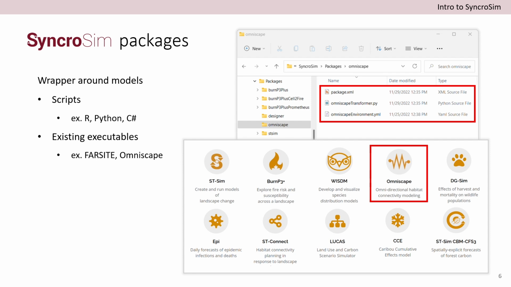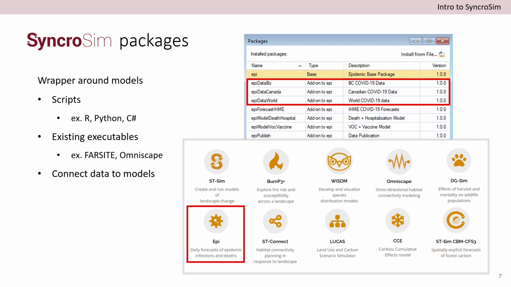And then one of the things we've also discovered is it's very hard to share models with people if you don't have the right environment, in terms of your computing environment. If you have the wrong R packages, the models break. So we also provide a conda YAML file that defines the dependencies of your model in terms of packages. And that automatically gets you all the dependencies. So when the model runs, it runs inside that environment. So this is an example for the Omniscape package, which Carina is going to be showing.